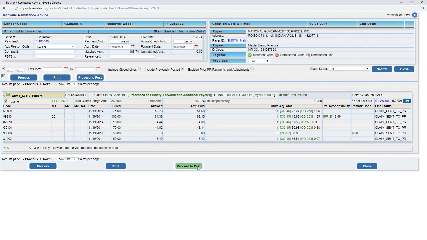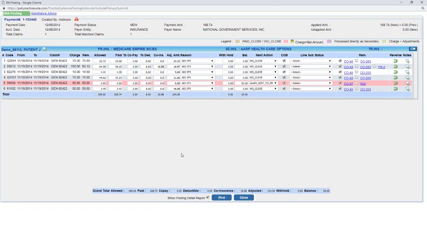Now, if we click on the post button here, that's going to go ahead and bring everything up. So now everything gets copied over, everything gets filled out for you, really nice and easy. And then the system will take whatever the next action is. So as far as the next action goes, if this patient has secondary insurance and this was a primary claim, when you come down and hit post here at the bottom, it's going to create a secondary claim. And just like we did that whole process a second ago on the previous screen, you're just going to batch and send out that secondary claim electronically or on paper if the secondary doesn't offer an electronic connection.